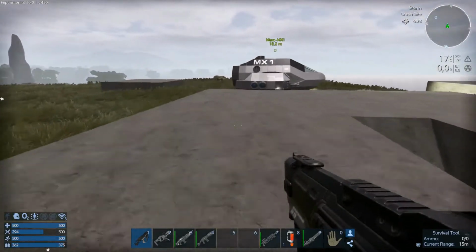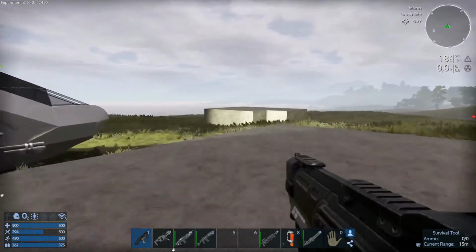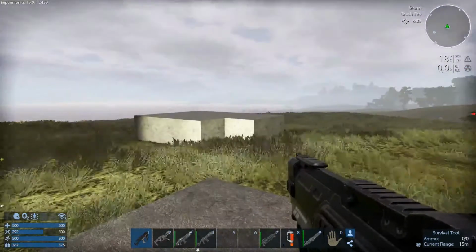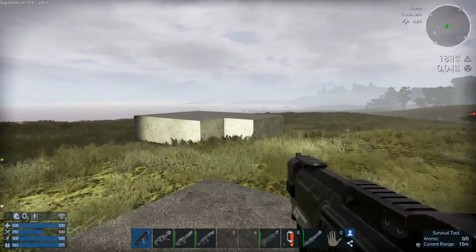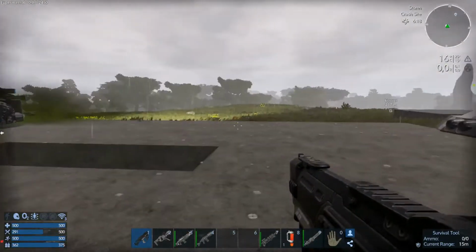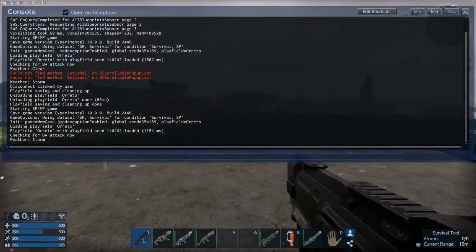No base attacks? No base attacks. I'm really tempted to save and load the game to see if there is any difference. And I will do just that. Let me just edit a little bit of the video and I will save and load to see if we get any kind of base attacks. Back. Easy enough to save and load. Any differences? Let me check the console.